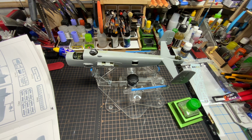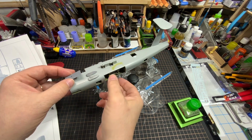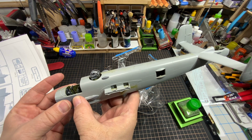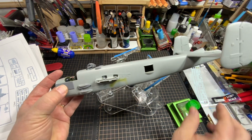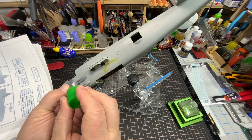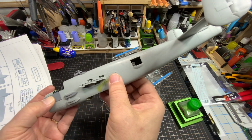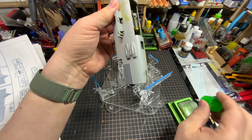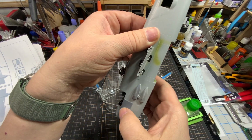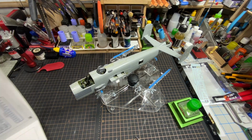Okay, perfectly smooth on the side. Flush, flush. Make sure glue went under all the way around and on the front. Armor panels on. All right.